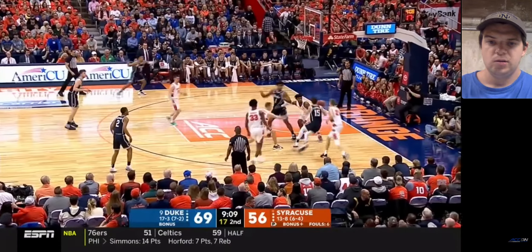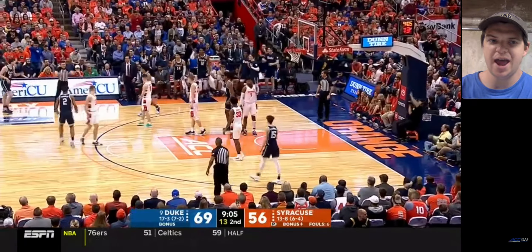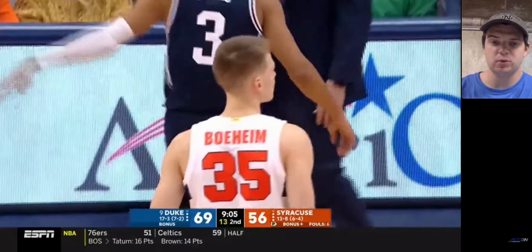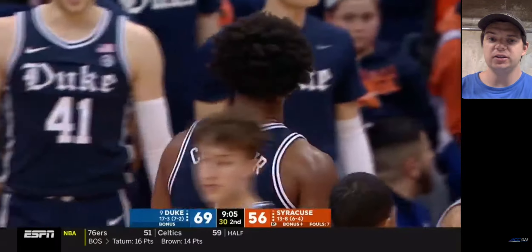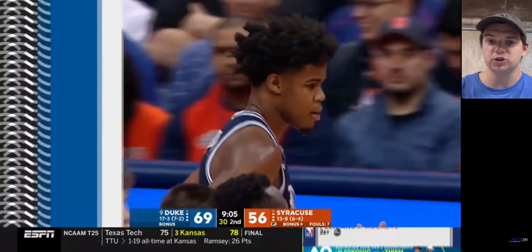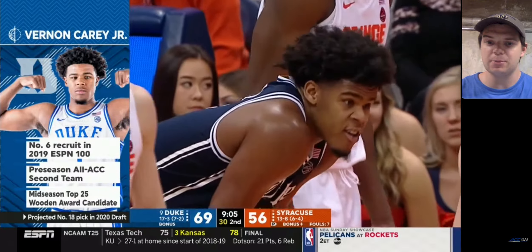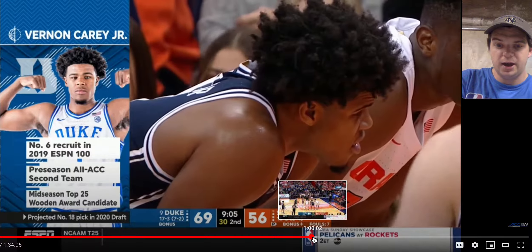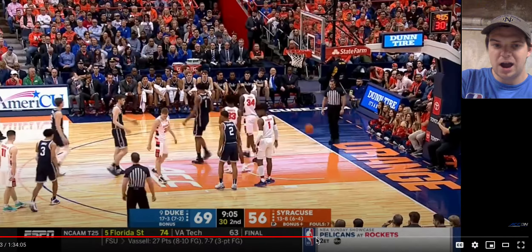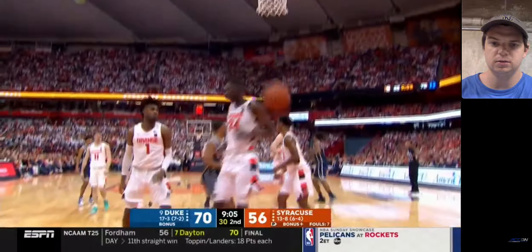This is the zone. Nice pass from O'Connell. The thing with Carey right now — he's been dominating this entire game. What you're noticing is that Syracuse is kind of starting to collapse around Carey. While he's not getting a lot of points or shot opportunities in this case, he's really just creating a lot more space and opportunities for his own team. I do think that's something that serves value for Vernon Carey, at least at the college level. I'm not sure how valuable that'll be in the NBA, but it's something that he deserves notice for during his time at Duke.